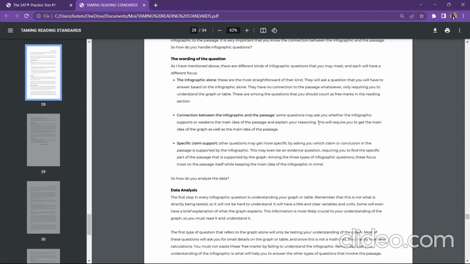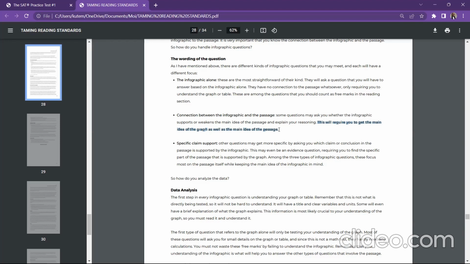And so to do this, you need the main idea of the graph and the main idea of the passage. And like I said, don't focus on the numbers because they're not going to ask you about the numbers. It's either going to be like a trend. We'll look at that a little bit later. But the main point is you're not analyzing like, oh, in 2010, it was 20. It's nothing like that. It's going to be kind of a general picture that you get from the graph. And mostly you'll be connecting that to the main idea of the passage.